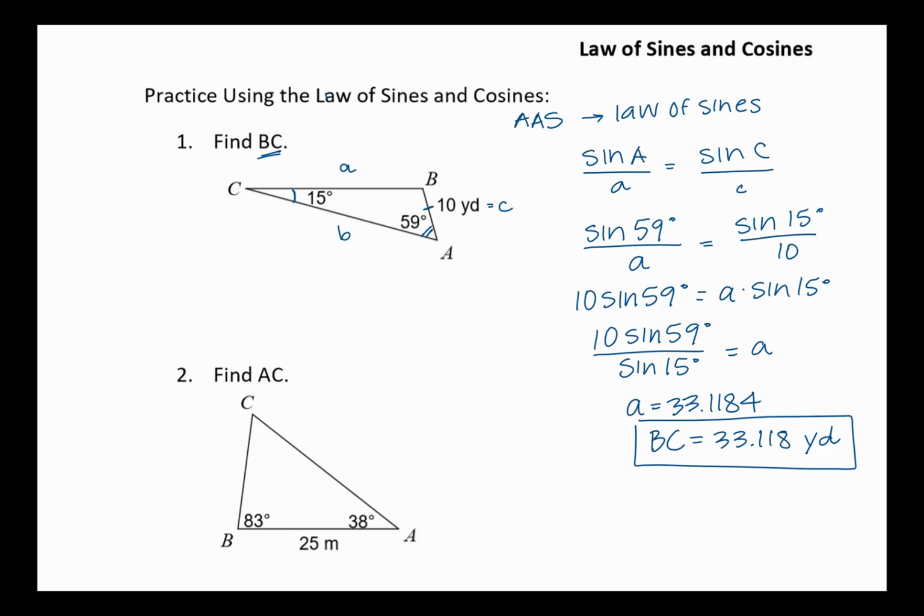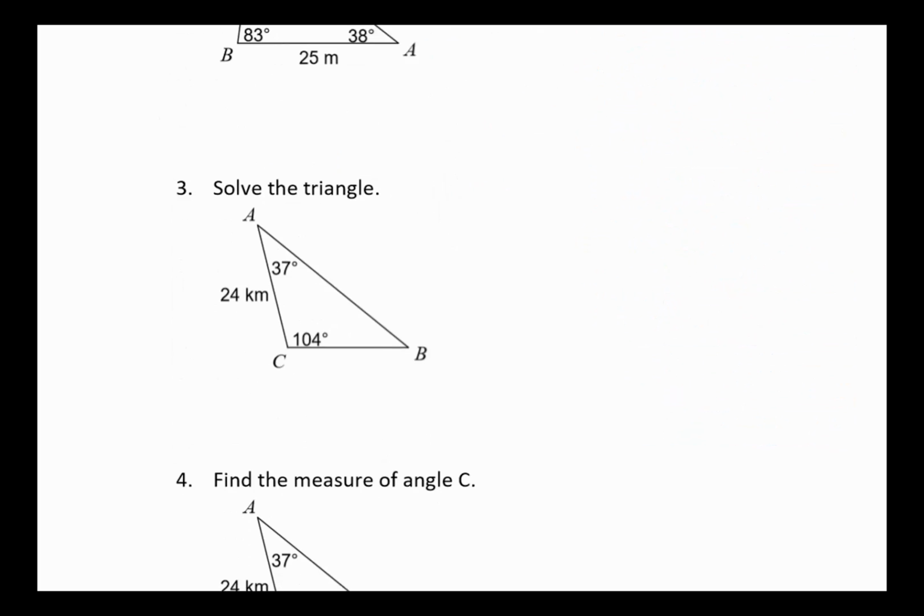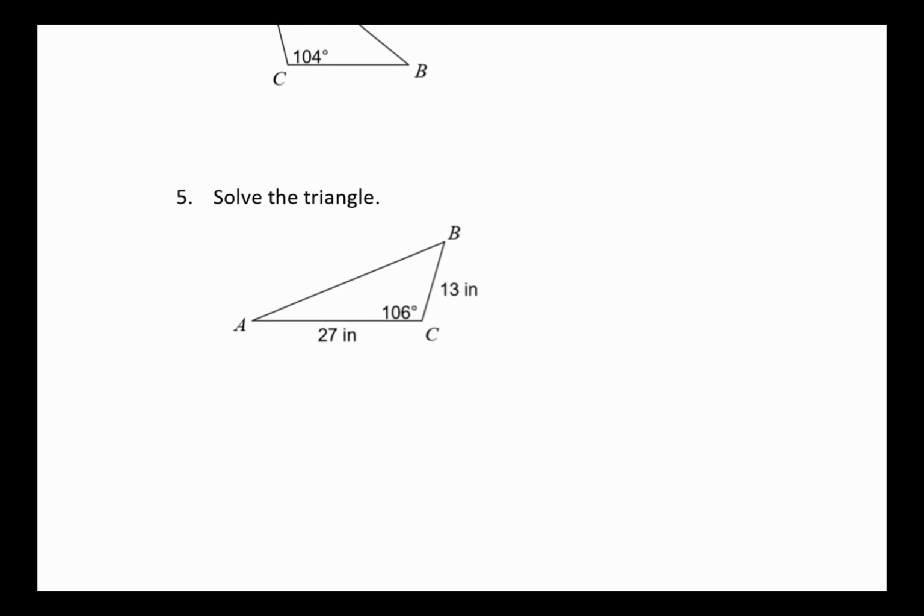Okay, so the last one that we're going to do, I'm not going to do the whole thing, but it's about this one, and so we'll just set it up to find little c, and then I'll let you solve the triangle. So we want to figure out what is the side length that we're missing and the 2 angles we're missing. So currently in our triangle, we have a side, an angle, and a side. So that tells me that we're going to be using the law of cosines to start.